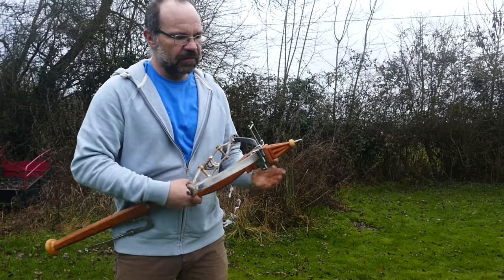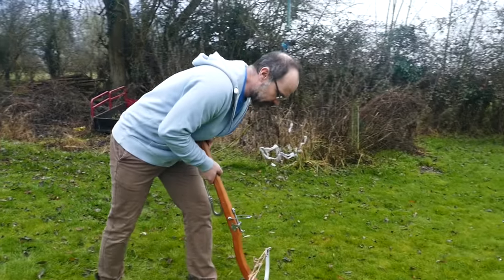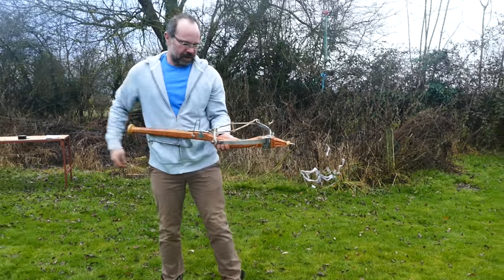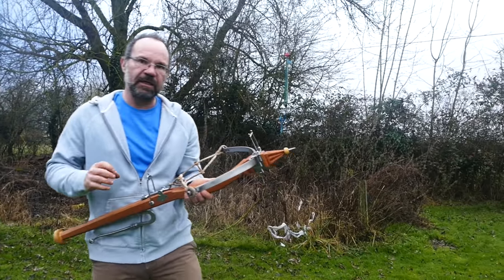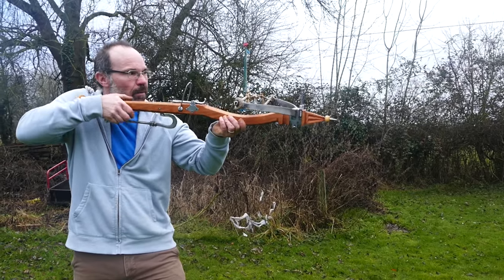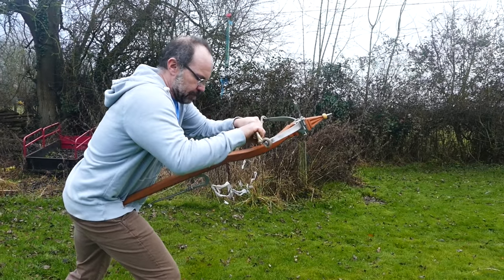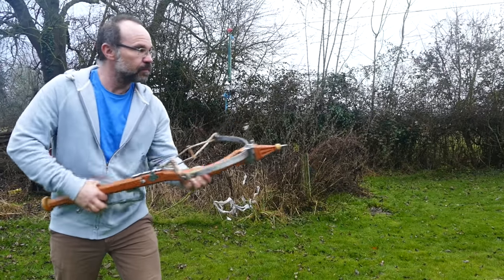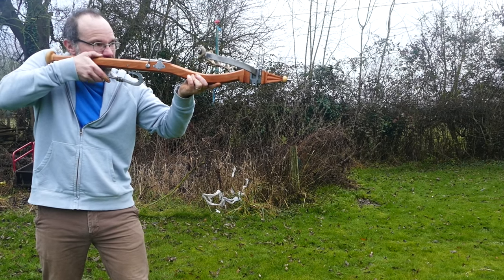There are two ways of loading it. The spike on the front, which is not offensive as you'd think — it's basically for digging down into the ground. So you put the spike into the ground, then press the butt into your belly or chest and pull back. The pocket is now closed just enough to hold the ball, but not too tight — if it holds the ball very tight, it won't fly clean when it leaves. The other way is to put it into your groin, draw back, and drop it on the hook. Then load the shot in, draw a bead, and loose.